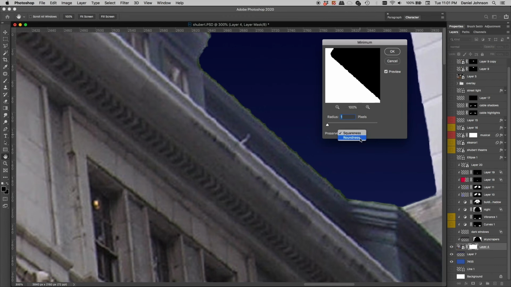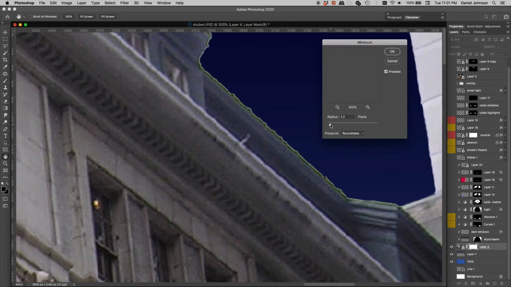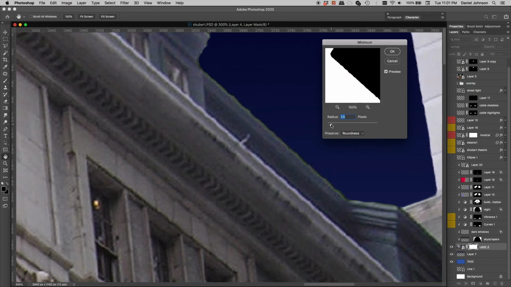I'm going to change that naturally to roundness. There's my roundness. And notice how with this, I can go in increments of 1/10 of a pixel. Really what you're trying to do is something less than 1 pixel. Definitely 2 pixels is way too much. The trick is to do it as little as possible, because the more you do it, the more edge detail you're losing. If I take this down here to 0.2, and that appears to be the smallest amount, see how I still see that edge.